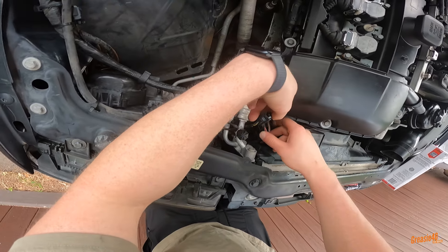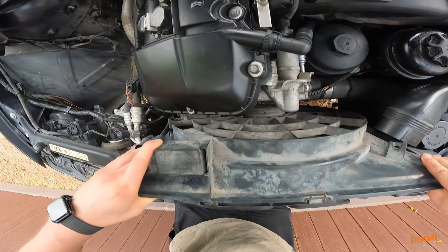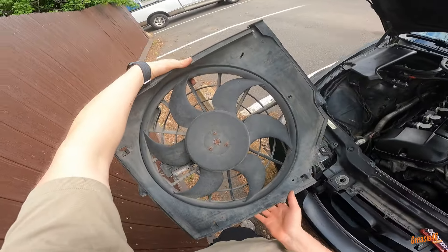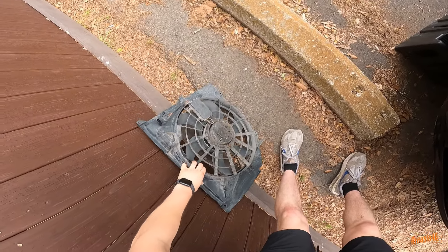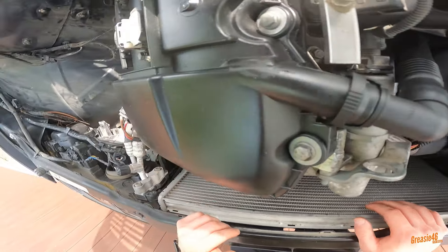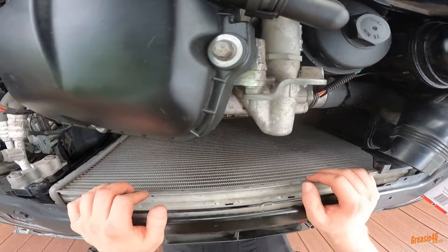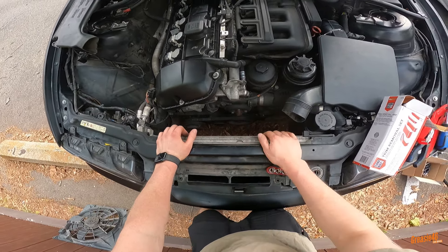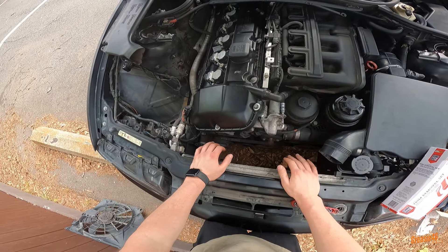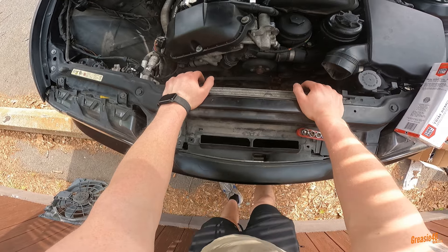Got the connectors off — this just pulls straight out. Super easy! With the e-fan it literally just pulls out now. The radiator right here actually looks really good — most of the fins look pretty good with only a few that are kind of smashed. With the clutch fan I think it connects to the water pump and you need long wrenches to get in there. This was literally just a push tab and a long bolt and it pulled straight out, so not too bad at all.